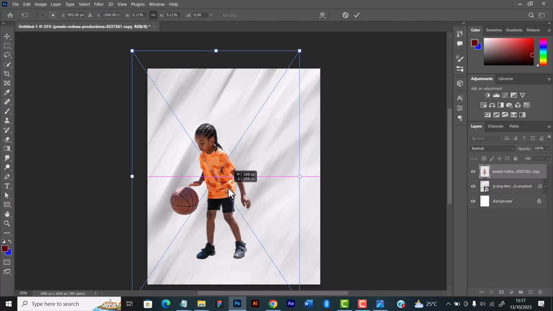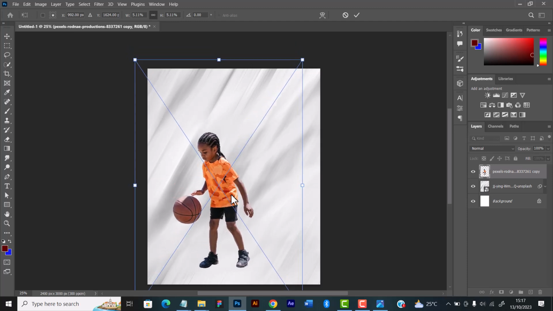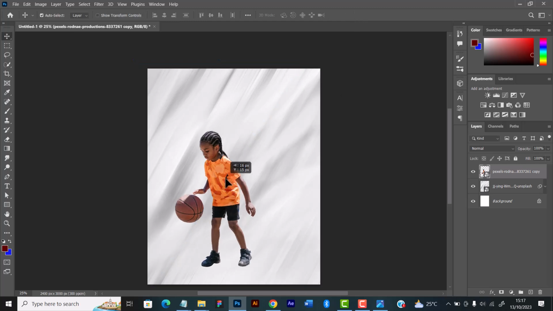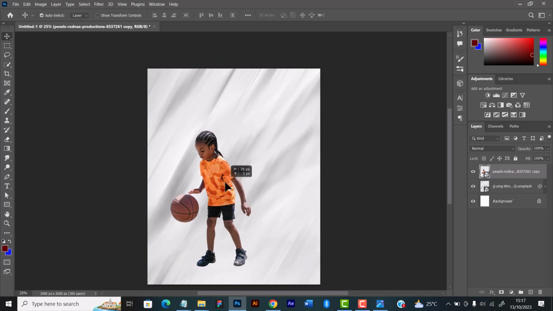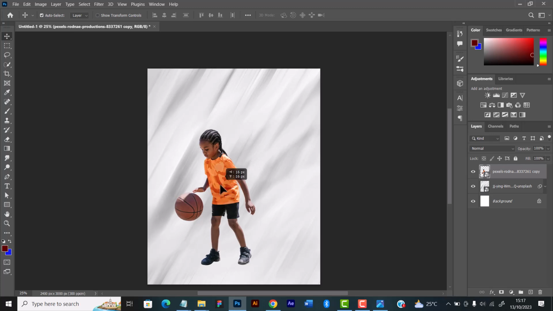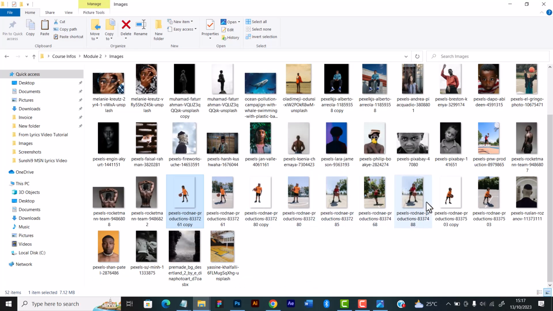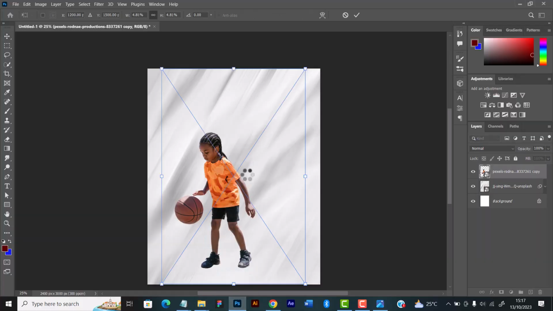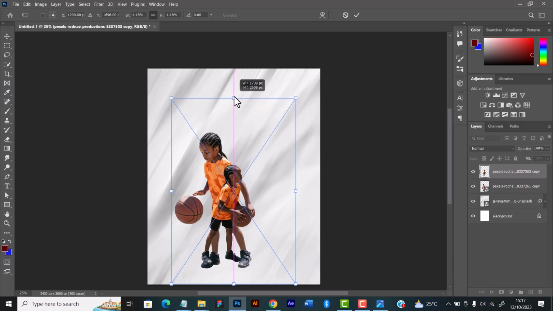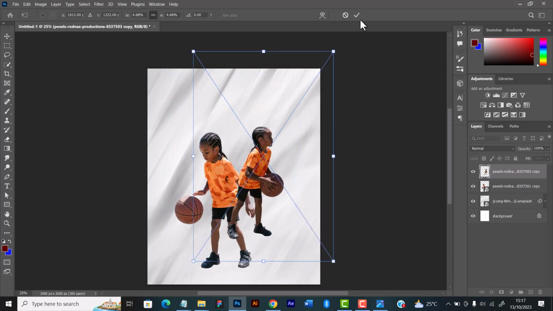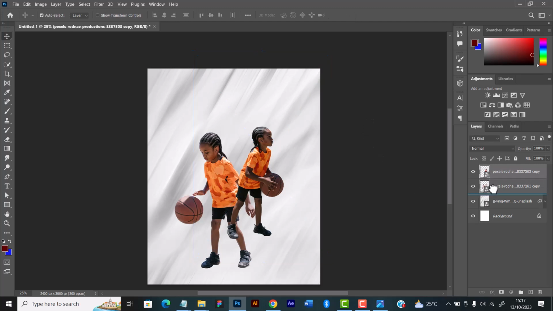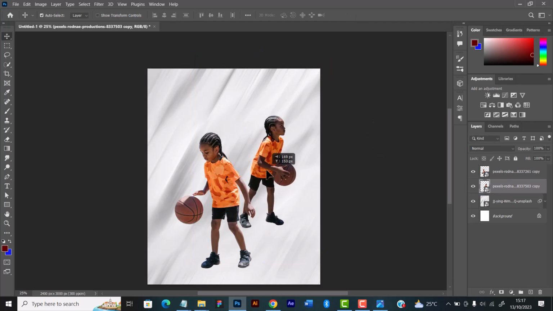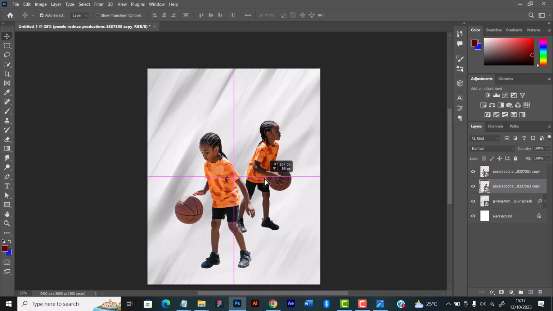Okay. Then I'll place it here because I want to have three of his pictures inside this particular frame. So I'll just leave this one here for the meantime. Then I would bring in the second one, I think it should be this one, and I'll resize it a bit. Then I'll drag this one and place it behind, so it will look as if this one is behind this one.